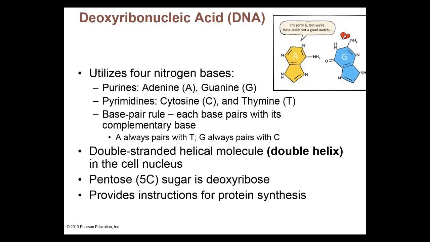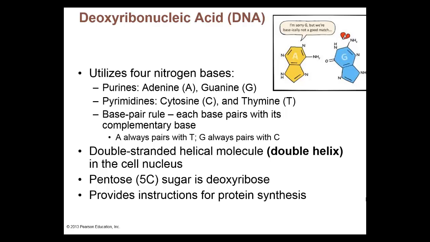Now, I'll draw this out and I'll show you. So, Mike, if I draw a purine, we're going to say a purine, because it's smaller, it gets 1 circle. And a pyrimidine, which is bigger, gets 2 circles. And they're going to pair up. So I'm always going to have one small thing pairing up with one big thing. Now, what happens if I have one small thing pairing up with one small thing, or if I have 2 big things pairing up with 2 big things? It's not even in width anymore. So we always have one big thing pairing up with one small thing, and so that the DNA stays the exact same width.